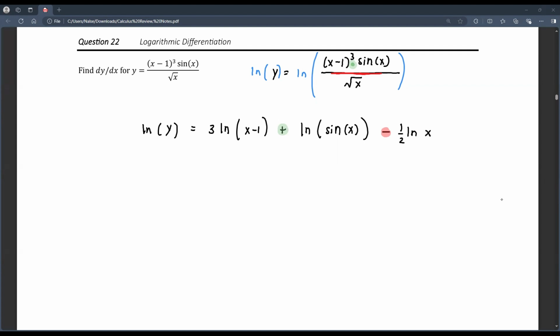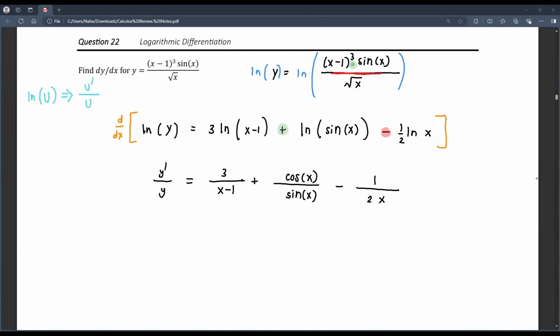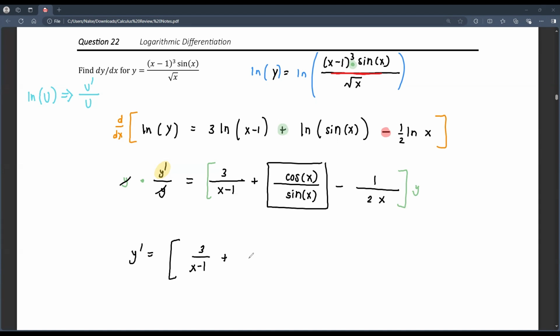After we have completely expanded the right-hand side, we are in a better position to differentiate the equation. The derivative of ln of y is y prime over y. Make sure to consider chain rule when finding all other derivatives in this equation. Once you have differentiated the equation, we can isolate y prime to one side by multiplying over by y. Now remember, y is defined in terms of x, which is given to us by the original equation. We can make this substitution so that we have a derivative that is completely in terms of x. By finding this derivative, we have successfully applied the logarithmic differentiation technique.